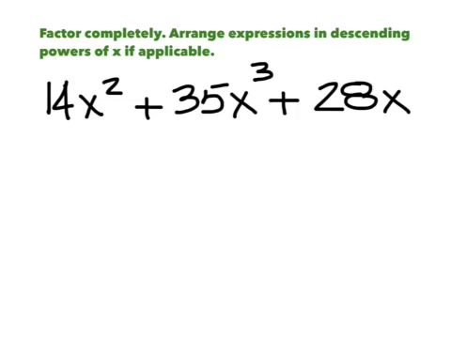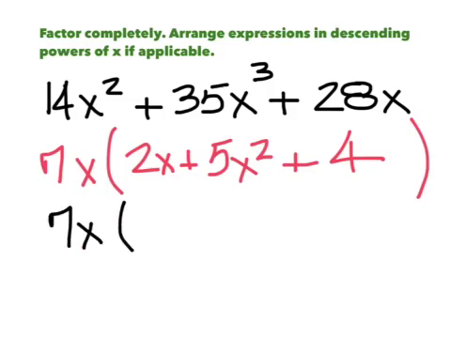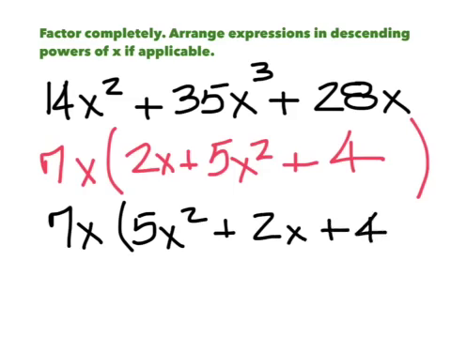On this practice problem, the greatest common factor that comes out is going to be 7x. If you don't have that, then it's off from the get-go. What you must have inside the parentheses to go backwards to make that polynomial true is 2x plus 5x squared plus 4. If you left your answer like that, it is wrong. Why is that? Because it's not in the same powers of x. Right, so you have to have 7x times the quantity 5x squared plus 2x plus 4.